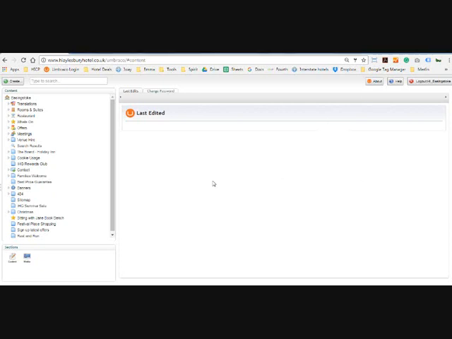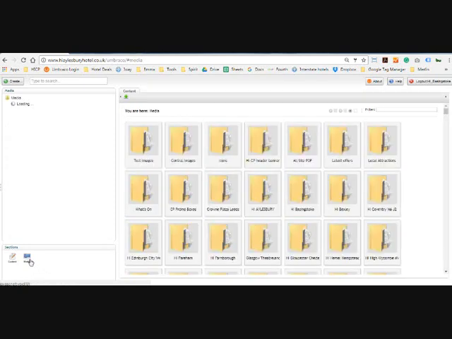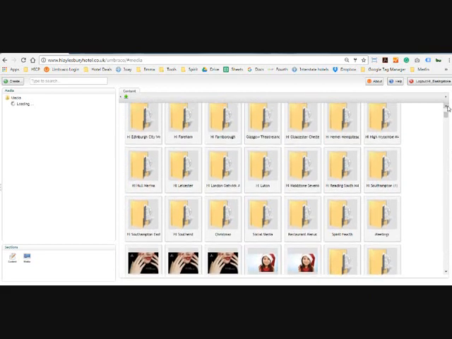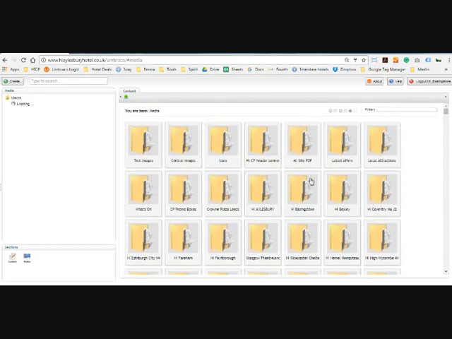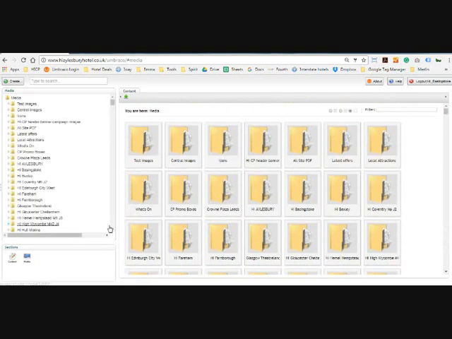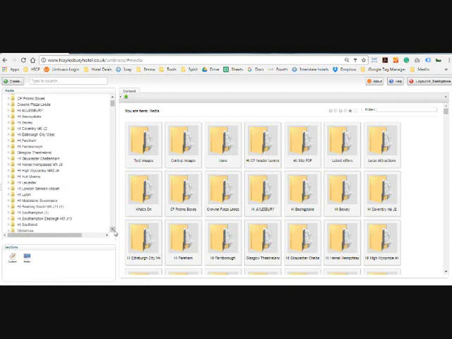So, to navigate the media library, you click on the Media tab in the icon in the bottom left hand corner. Now the media library is where all of your hotel's images and PDFs live. There is a folder for each hotel, and you can navigate it in two ways. On the right hand side with all the icons, and also this left hand side on the list. I tend to use the left hand side because I find it a little bit easier.